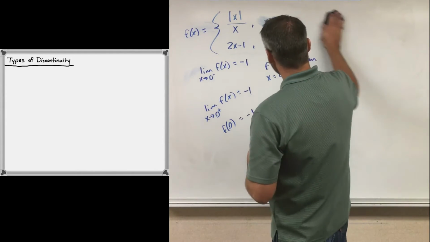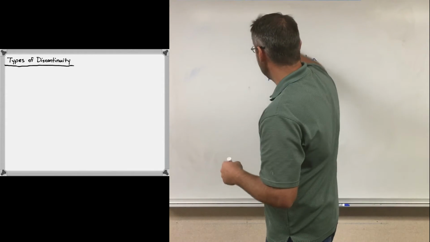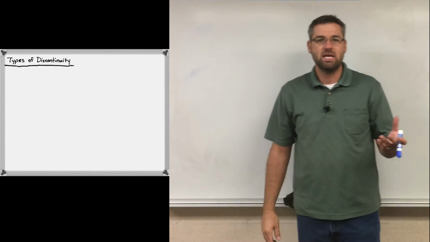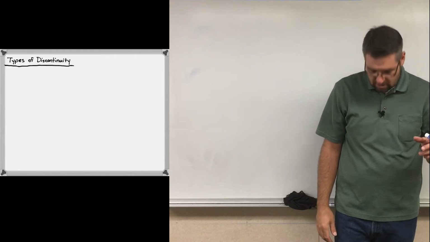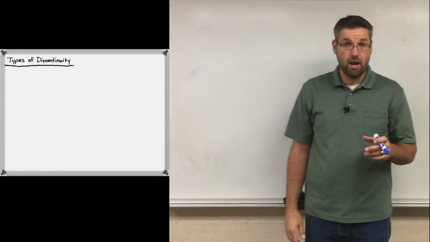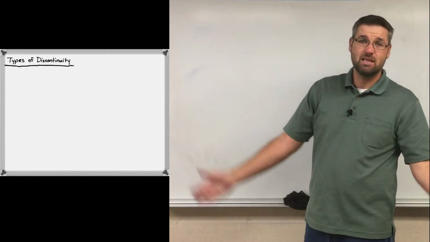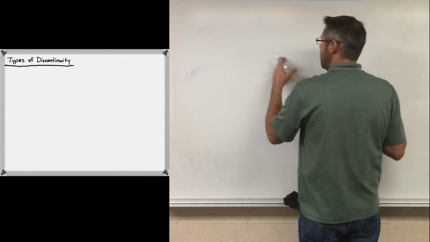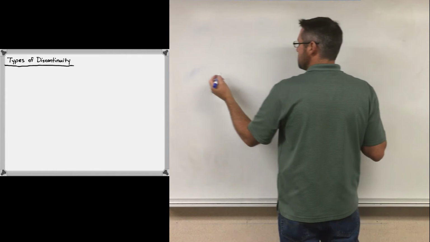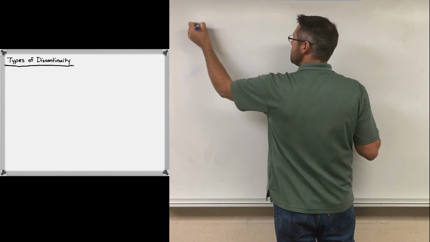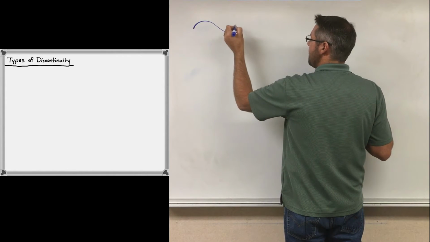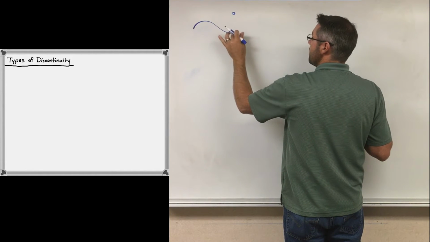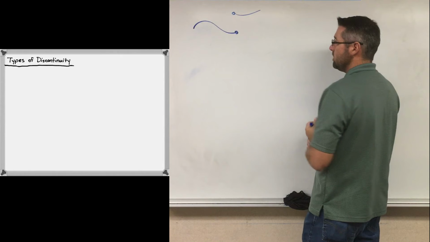I'll write them formally on the notes in a second, but let's explore what a discontinuity is. A discontinuity is anywhere where you have to pick up your pencil and set it back down to graph the line. That's, I guess, the layman's way of understanding it. So what scenarios would I have where I have to pick up my pencil and set it back down? Well, if I have a function that's doing this, and then I have to pick it up, and I have to put it somewhere else, right? That is one type of discontinuity.